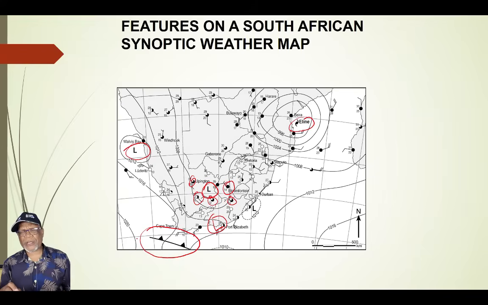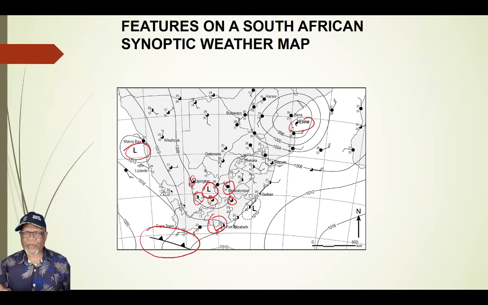We'll also look at the synoptic weather maps that examiners are using in recent times. They no longer use this standard synoptic weather map. Usually they will show a coastline of South Africa with certain features, but this is the exact synoptic weather map as we know. But recently, for examination purposes, examiners have started using diagrams that show the coastline and only showing the features of interest for the particular examination.